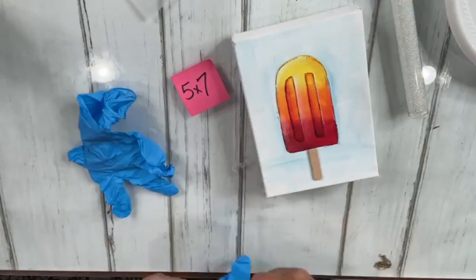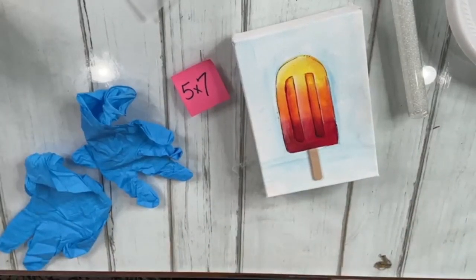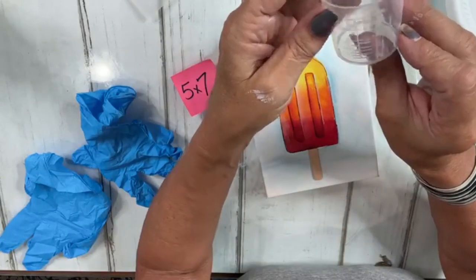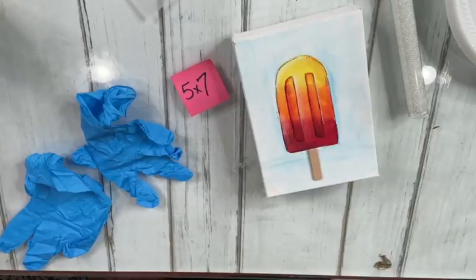I'm literally gonna try to make, I need a baby cup. Where are my baby cups? Ouch, that was a sheet of glass. I have these ones, but hang on, these do not want to come apart. Let's see, these are more than I want. All right, let me grab a teensy weensy cup.